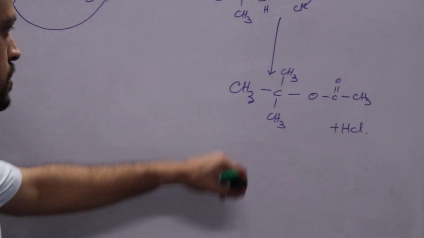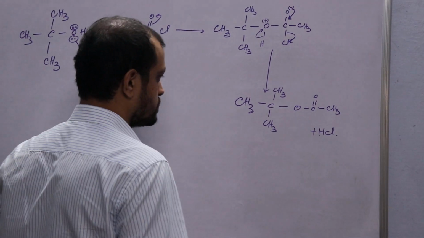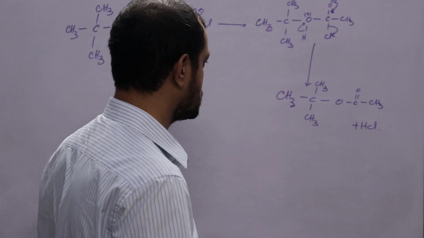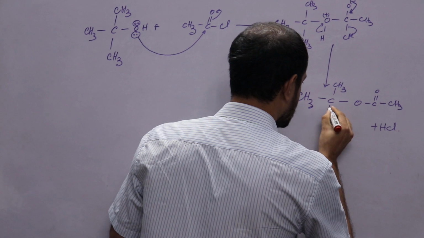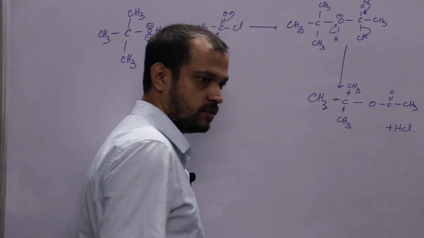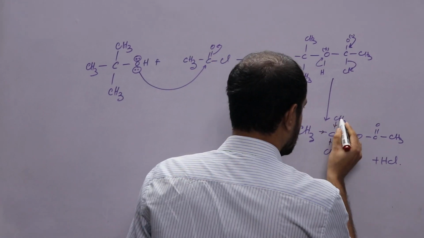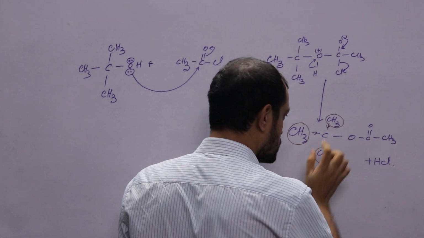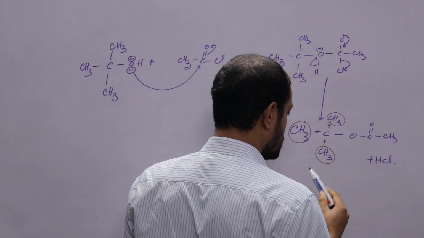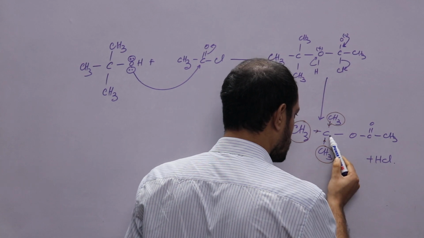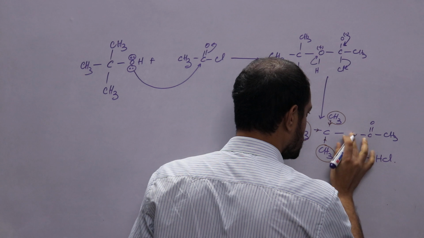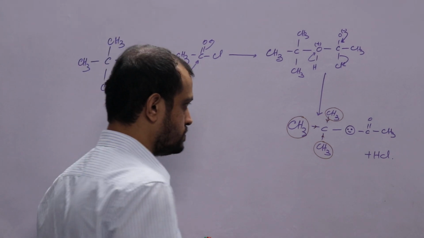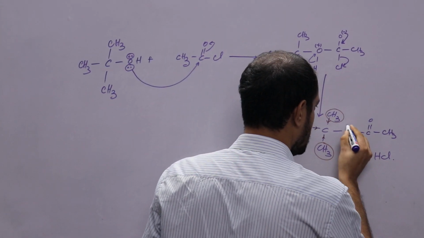Now listen, this compound is highly unstable because there are 3 plus I effect containing groups. These plus I effect containing groups will try to push more electrons towards this carbon, and this electron will be taken up by this oxygen, this happy looking oxygen. Now this oxygen is therefore highly polar.